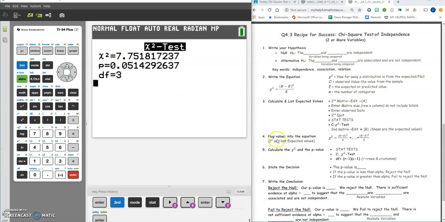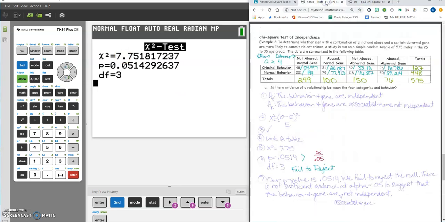Yes, you know with your recipe card, I expect you to plug in values. Now here's the thing on a chi-square test of independence. Notice I did not have you really go ahead and write out the equation. The reason why I didn't have you write out the equation is because I could say use the first and the last one like I did with the goodness-of-fit test.